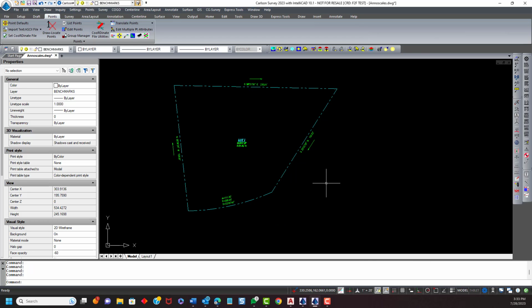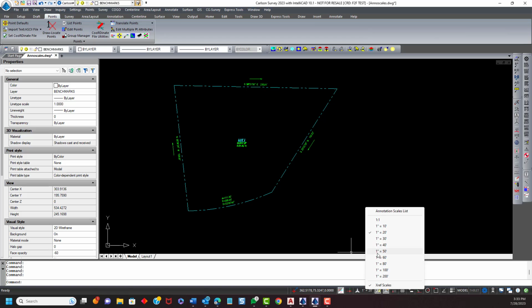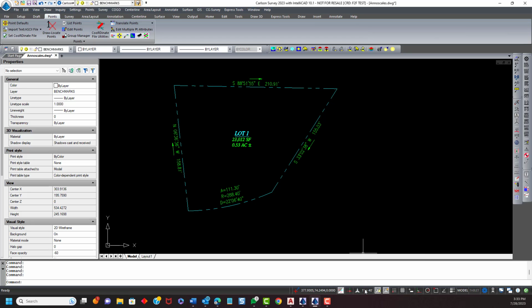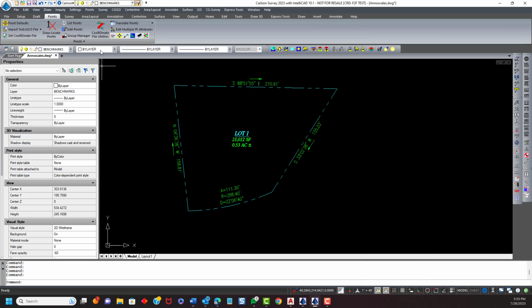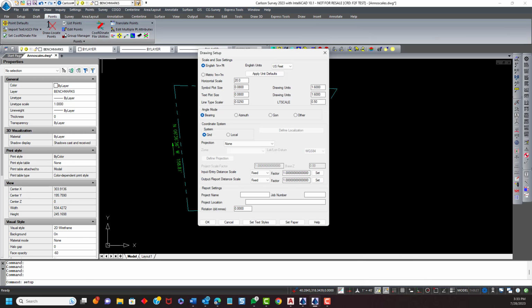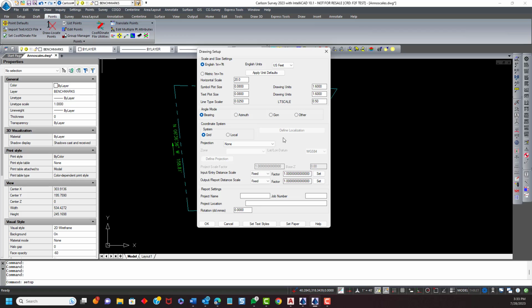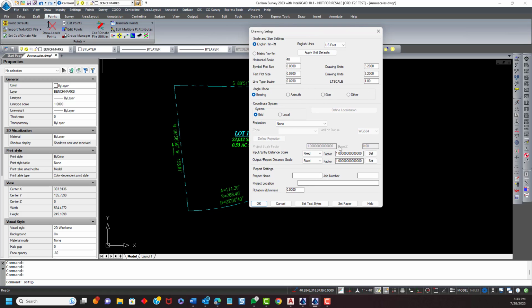It is much more effective and safer to use the drawing setup instead of just clicking back and forth like this, because you can get yourself out of sync with the drawing scale. So use the drawing setup and set the drawing scale here when you're going to do an overall drawing scale change. Setting the viewport scale is a little different, but you don't want to get yourself out of sync, it will cause problems.